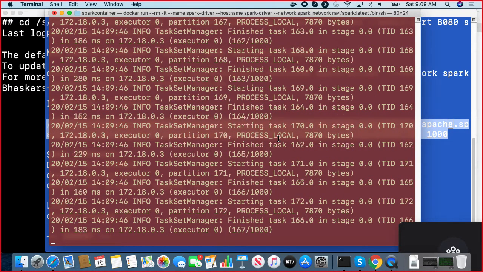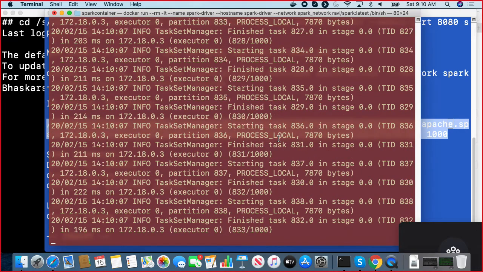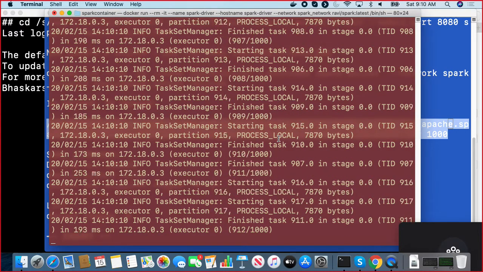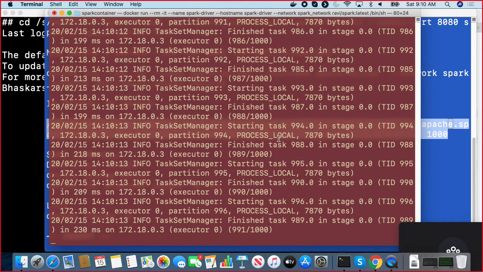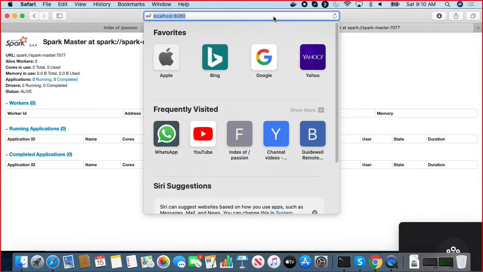With a very huge number of partitions, the program is running. It is submitting the code to our Spark cluster that we have created. It is running the algorithm 1000 iterations, which is pretty complex. And it is going to calculate the value of pi. Good. And you got the value of pi, which means that the program successfully executed. And what's the proof? Go to your client program now, go to the same host.